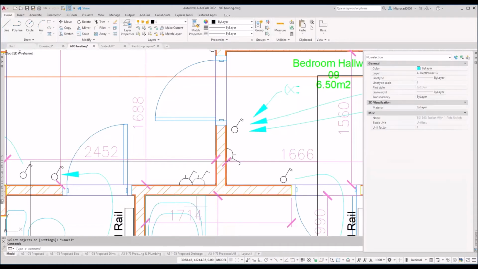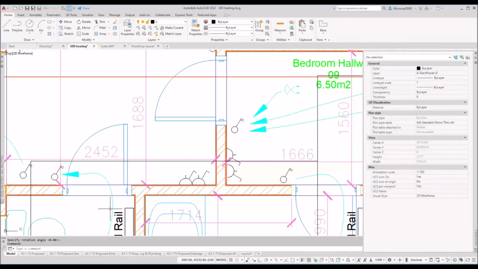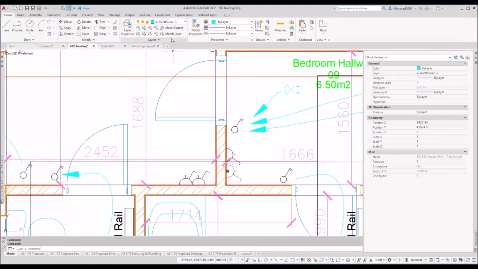If I pick add selected, it comes on the cursor, and I can add another one of these sockets in. So click and place another socket on the wall there. And notice when I pick that socket, it goes in on the correct layer, the elect power G.